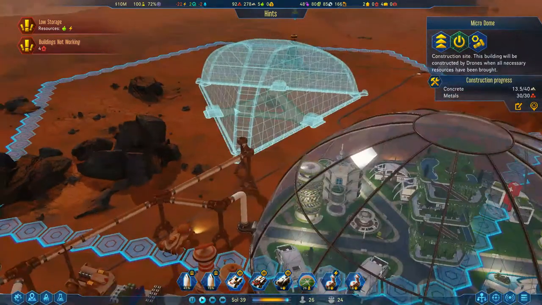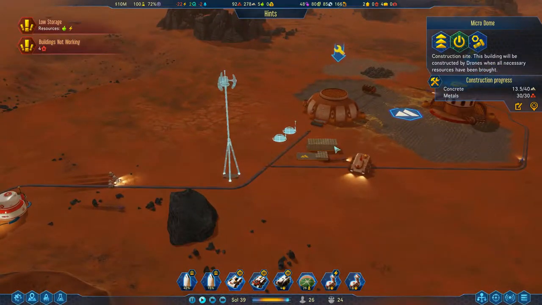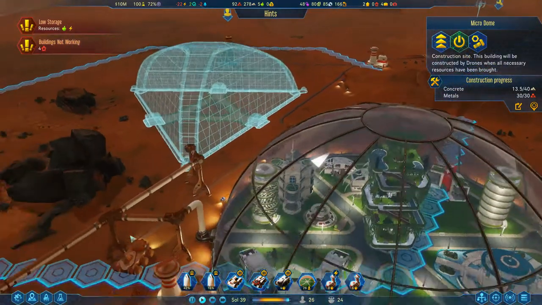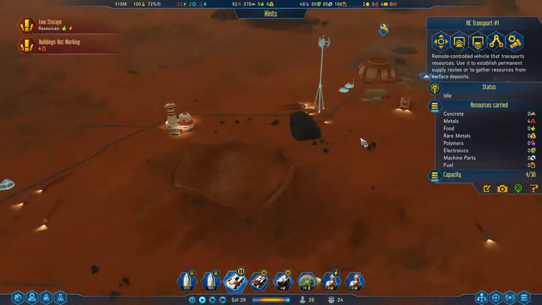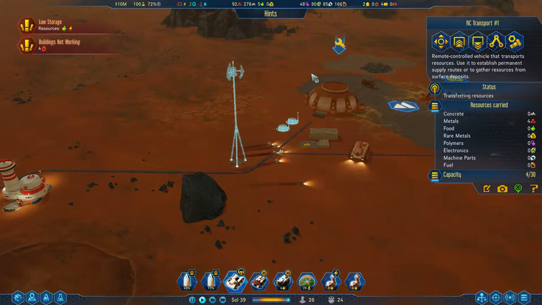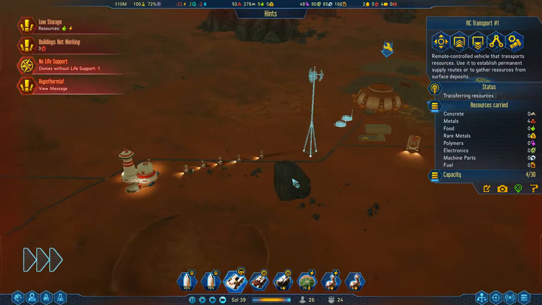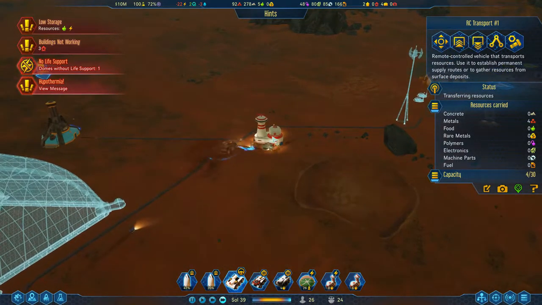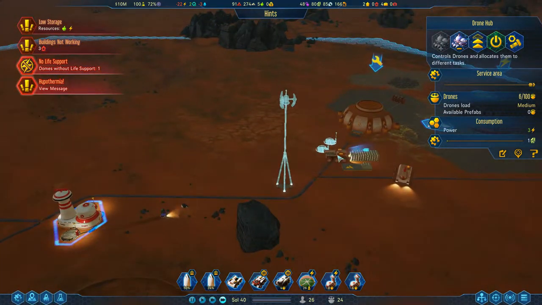What are you waiting for? You're waiting for concrete, which we have abundance of up here. Mr. Trucky Duty, go up here, load all the concrete you can make, and let's head on to a higher speed. There we go. Full speed ahead. Now this is active, and these are actually starting to build on this one as well, so that's going to be great.